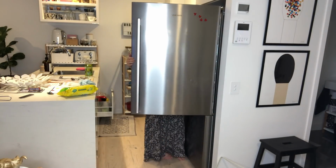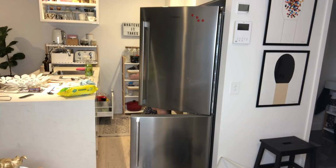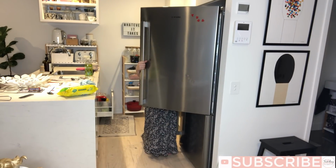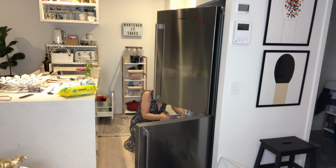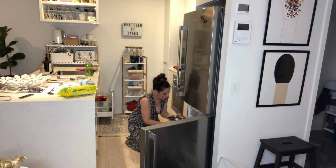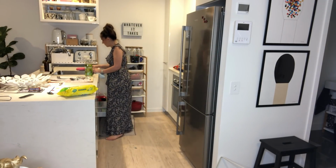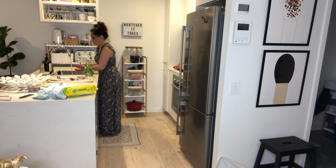So you can see here I've been opening the doors and leaving them open, trying to make the fridge alarm go off because I'm trying to test if it is actually working. I keep checking if the thermostat has changed, if the temperature's gone down. And it's now that I start taking everything out of the fridge and putting it into the freezer, trying to keep it cold, given that groceries are really hard to come by. And I'm thinking, where am I going to get a fridge that can deliver in time?